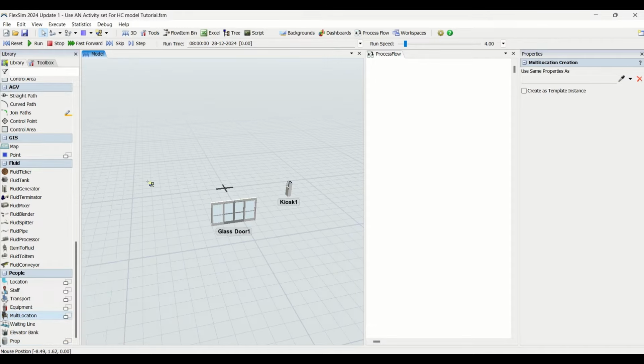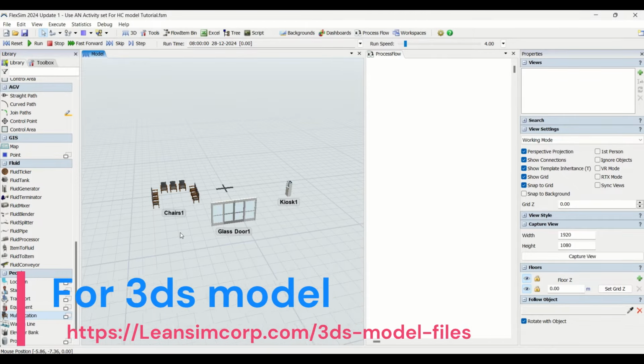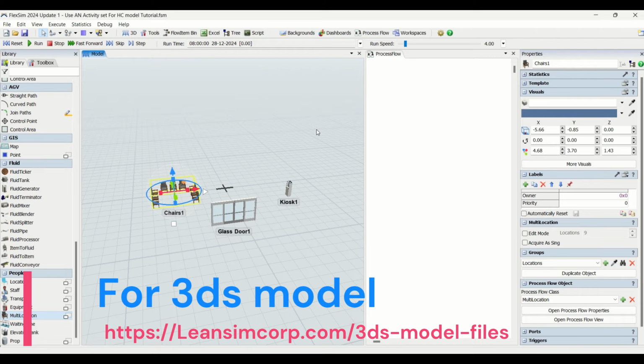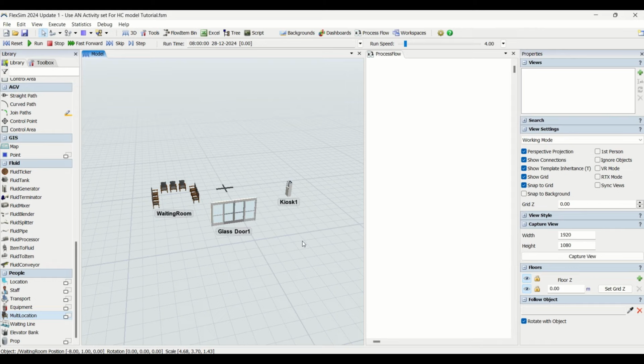This is a group of chairs, and we are going to rename it to waiting room. Let me rename this to waiting room. The name has been changed to waiting room.